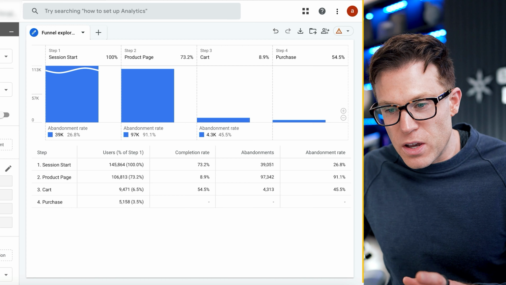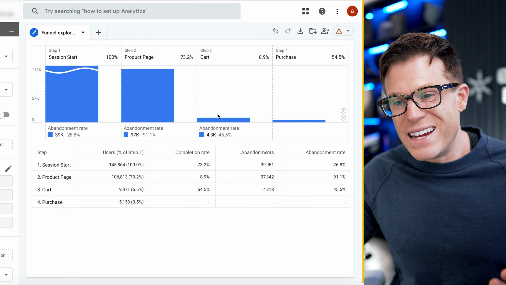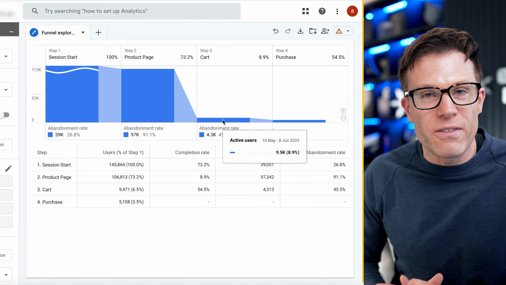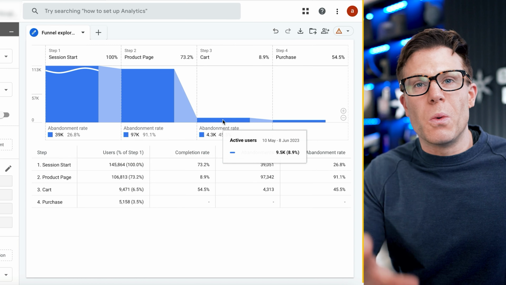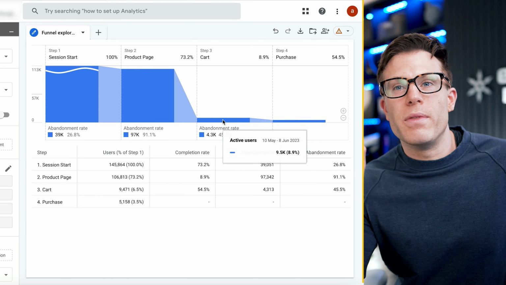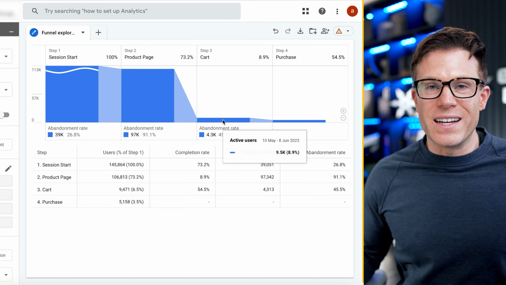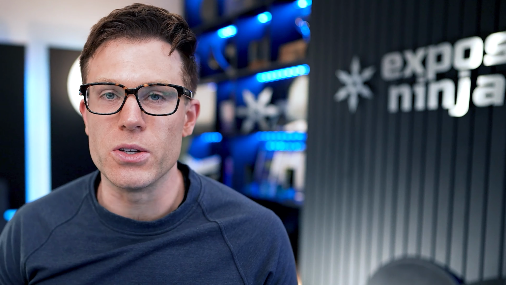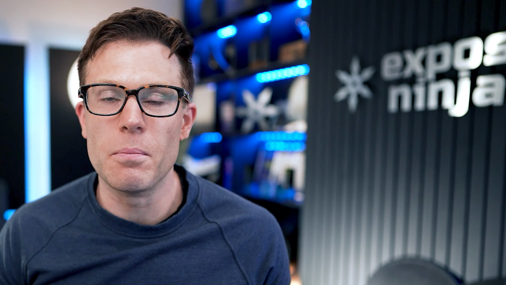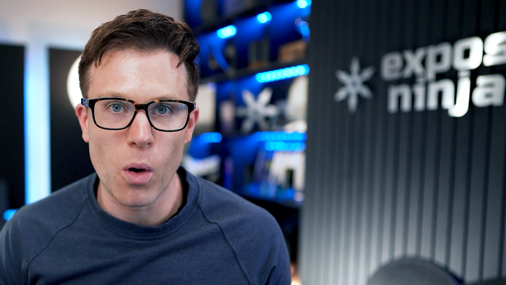Now on this website, for example, I'm seeing that this drop off between product page and the cart is pretty severe. So we want to diagnose what's going on here and get this fixed, because just fixing that from this one exploration will pay for all of the pain of getting to grips with GA4. I hope you've enjoyed this look at how you can use GA4 to actually make money and find the areas of your marketing that are most likely to result in more revenue.